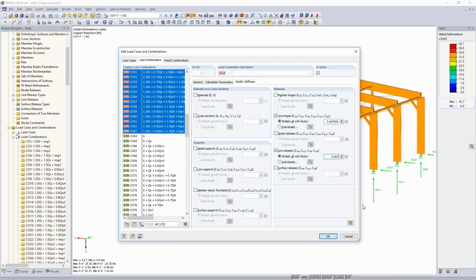Okay, so then this is done, and for SLS we are designing on characteristic level. Yes, that's what we want.